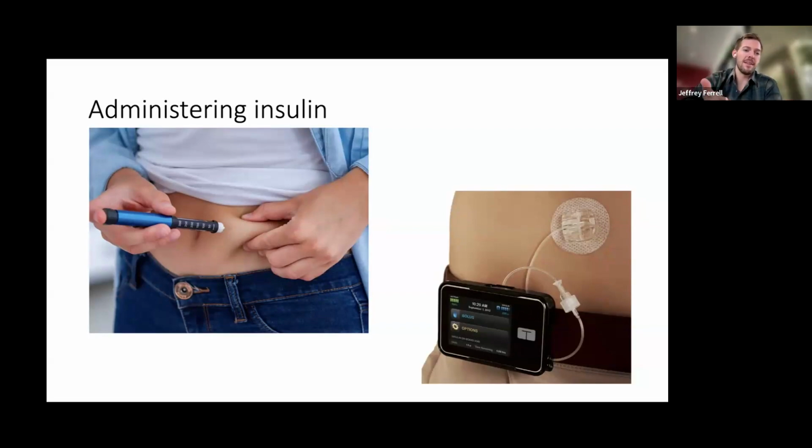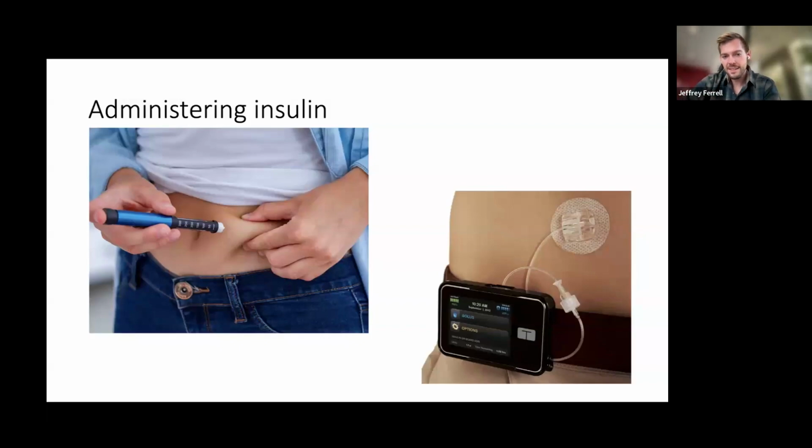At this moment, you can see on the left, this person's using an injectable pen to give the insulin. Usually insulin is contained in a cartridge, and you can decide how many units you would like to give by twisting the cap on the end. There's a small needle that affixes to the tip of the pen that you then give yourself an injection of.